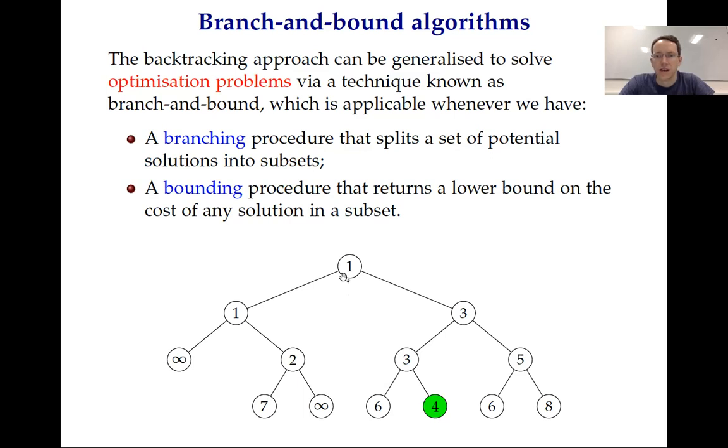And if we had this threshold, then when we were exploring the tree, we would continue to explore this 1, and this 2, but we wouldn't continue to explore this part of the tree down here because it's all solutions with costs bigger than 3. So by continually updating this threshold, we can either keep or throw away parts of the tree. And this is a way of applying the backtracking algorithm to explore the tree efficiently. So we start with a threshold. We say, okay, can we find a solution with cost below that threshold? And if we can't, then we increase the threshold and we try to find a solution with cost below the new threshold. But there are a couple of delicate points here. In particular, how do we pick the threshold? We can do it via an approach using binary search, but there are a few technical details which make it a little bit delicate, but nevertheless, it is possible to do it.